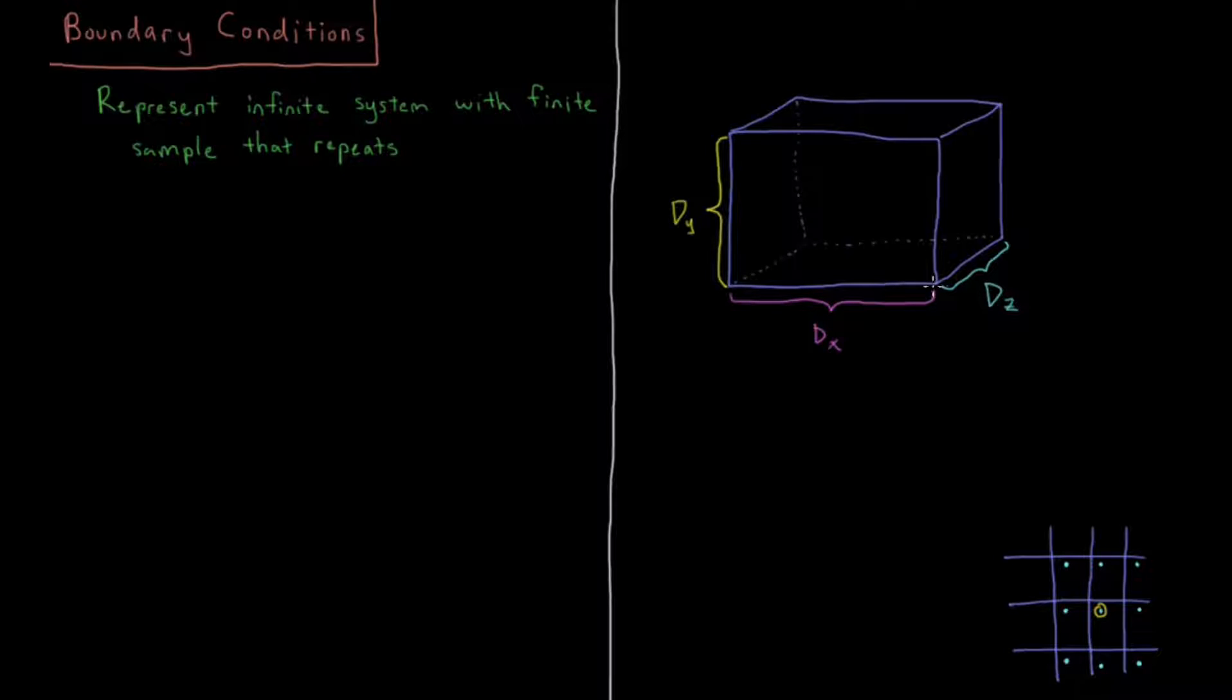We specify the dimensions of the X, Y, and Z components. They don't necessarily have to be the same. So we could say for example this might be 30 angstroms in the X dimension, maybe 25 in Y, maybe 40 in Z. Generally large enough for whatever system we have such that we're representing the sample size well. For representing liquid water, 30 or 40 angstroms on each side might be good enough. For something like representing a protein or a chromosome that probably isn't enough.